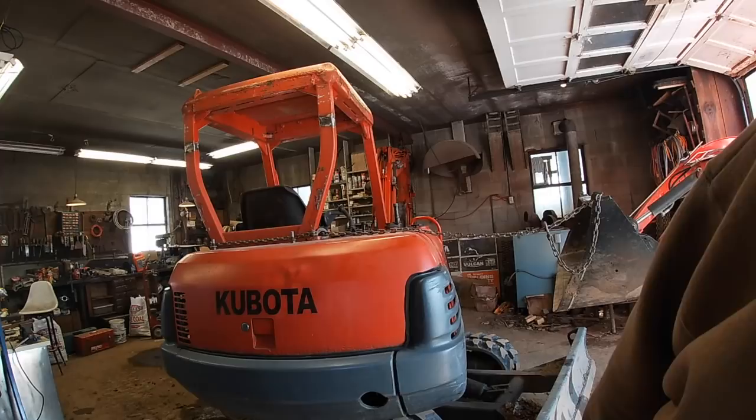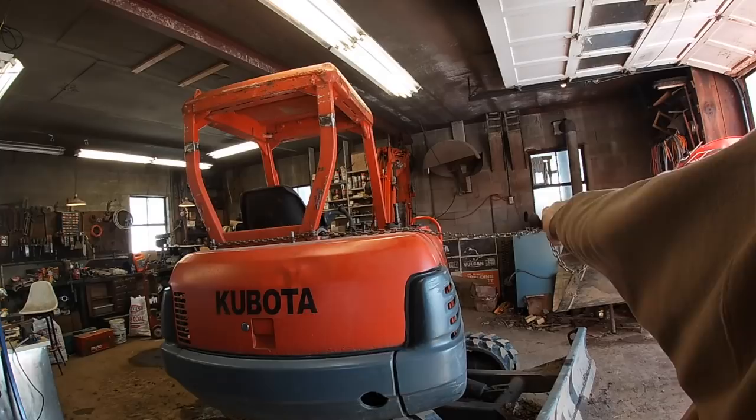Okay, what I'm seeing is this canopy in the back has got to come directly towards my L tractor. So I'm going to pull it with this and we'll see what happens.